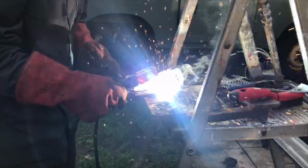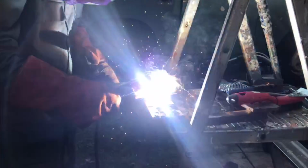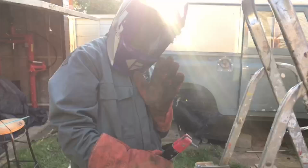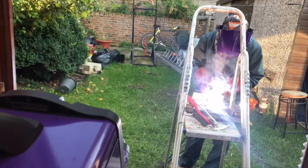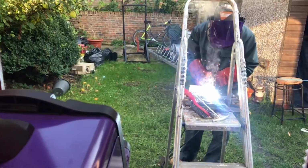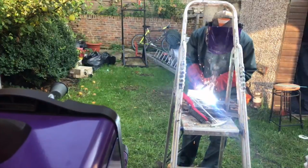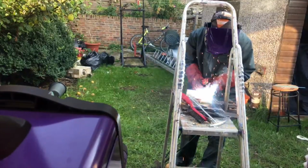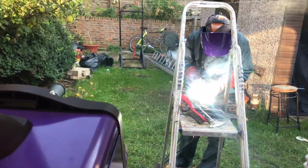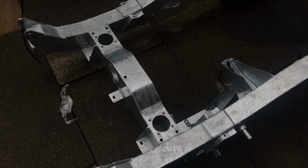So I thought it was finally time to teach myself how to weld, laying down a few beads. I started with stick. I intend to go on to MIG and possibly TIG one day. For now, I'm just trying to lay down a few beads, really get my technique right before I move on to MIG. And then, of course, when I finally learn how to weld, I will be making a welding table. So please just excuse the ladders, because I do actually plan on building myself a welding table at some point.